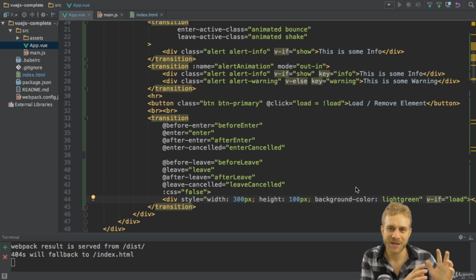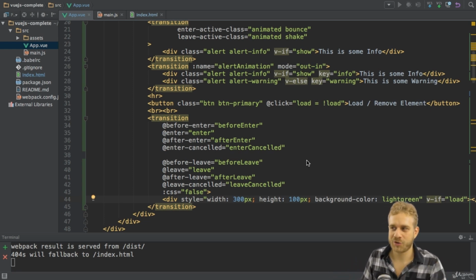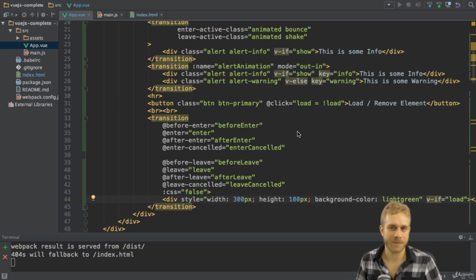So before I come to a different component which allows us to animate different elements in our code at the same time, let me show you a different part of Vue.js which we may animate or transition. We transition between different HTML elements right now. Now there's one thing we learned about in the component section which would be perfect to transition between. I'm not talking about components, because we could use them like normal HTML elements here. I'm talking about dynamic components. So dynamic components would also make up for a great transition task.